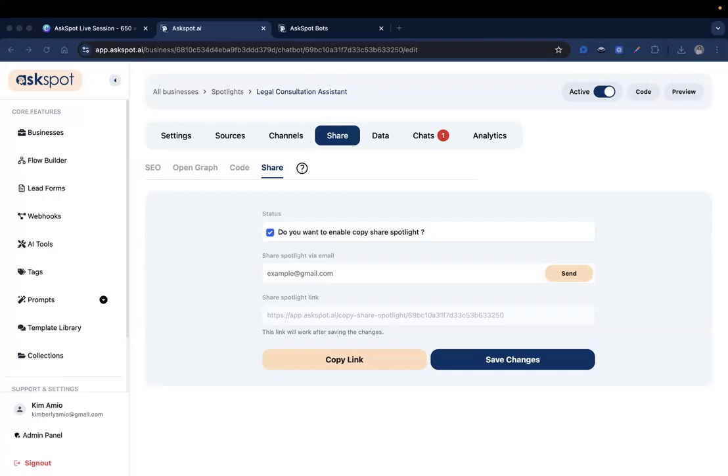So here you go. Spotlight Builder. That's a custom GPT that I'm using for building all of these spotlights along with the prompt itself. It's trained on how prompting works inside Aspot, and on how the spotlight setup is inside Aspot.